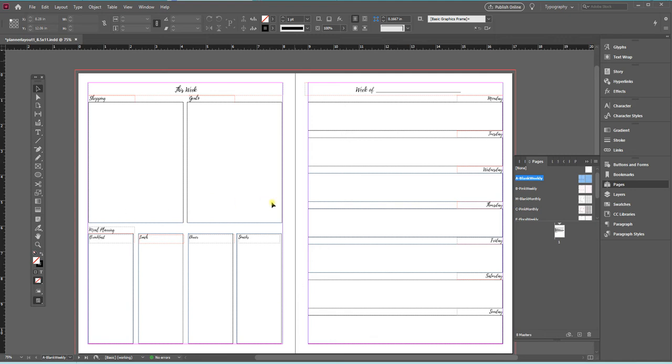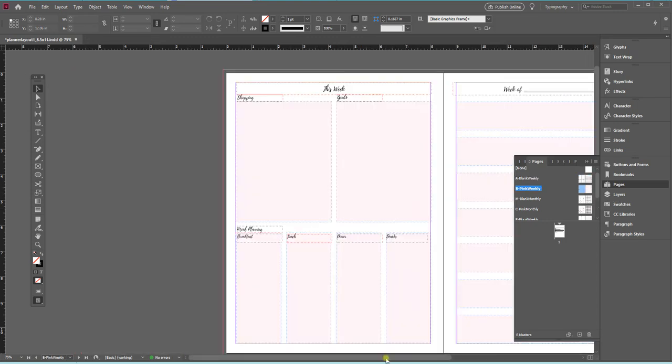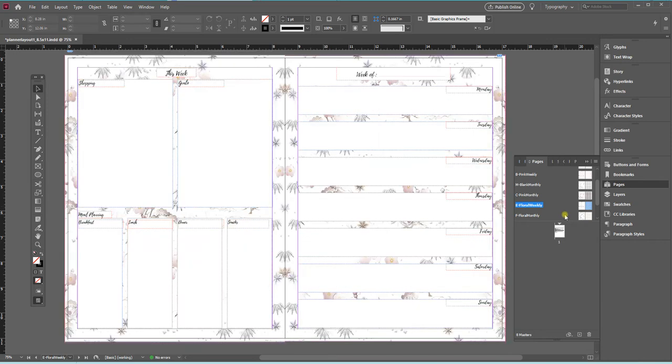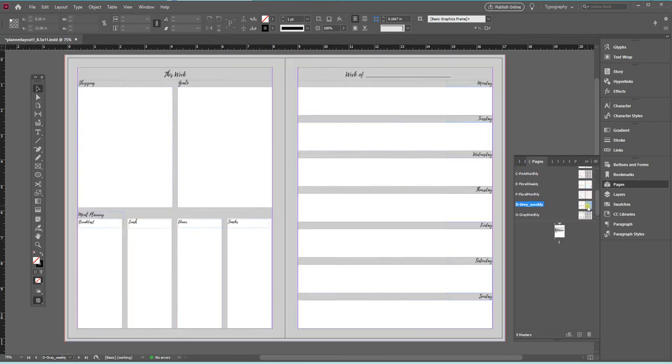You can put a background on here. You can add in little graphics over top of some of these as like a little overlay, maybe little flourishes. You can change the fonts in these, change the colors of the outline, or take off the outline and fill in the box. So I've already done one for you in pink where I took off the outline. And so then we also have one with a background. So this is kind of a Japanese style floral background. And then I also have one just in a straight gray. And so you can make changes to any of these, or you can just start with the blank one.